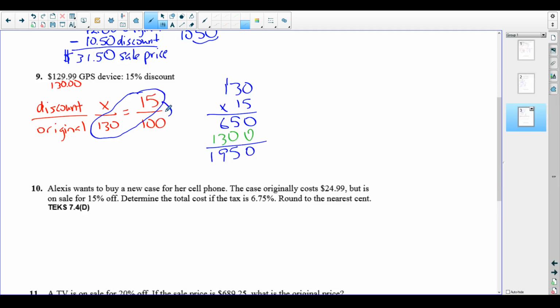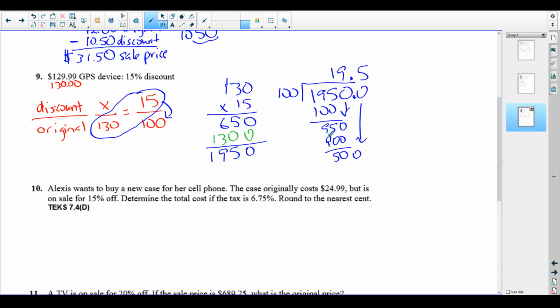Okay, so we can talk about this again. If we're dividing by 100, anytime we divide by 100, all it does is move our answer back. So 1950 divided by 100. If we did all this work, this is 195, bring it down, 950, decimal point, bring it down, 0, 5. Okay. So whenever we divide by 100, the net result of our division is it takes our decimal place and just moves it. It was 1950, but now we see it at 19.50, which is just right there. So the net result is we just moved it 2 places over. So anytime you have to divide by 100, that's why you can just move it 2 decimal places.